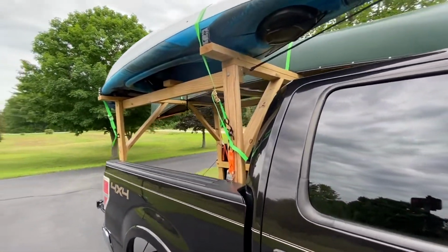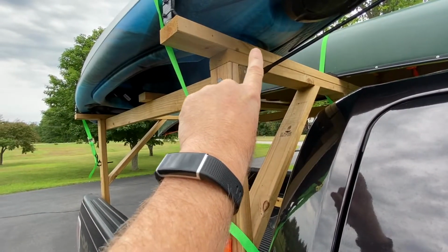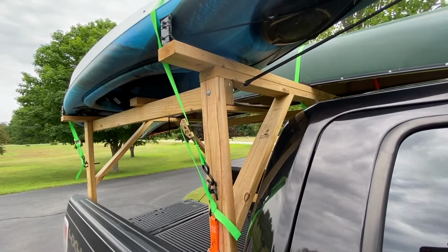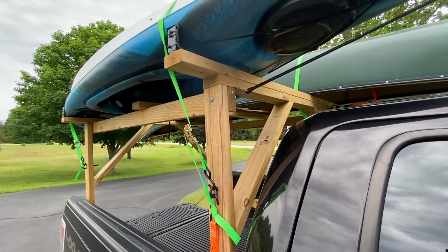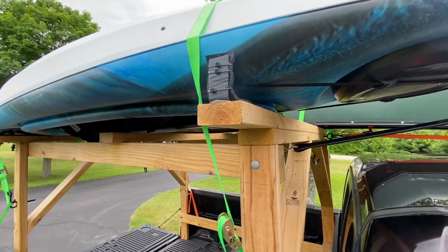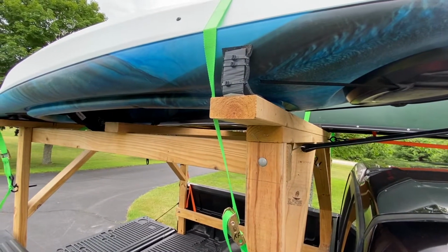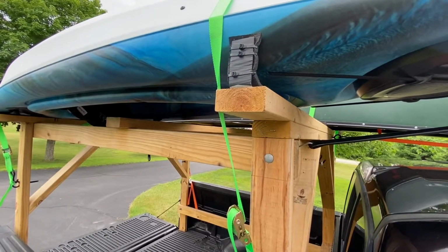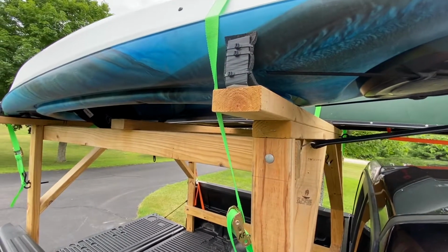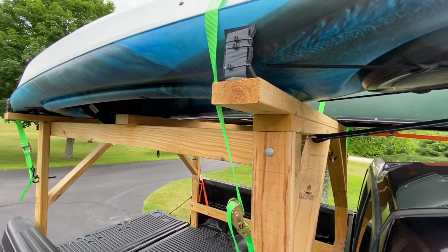The main alteration that I made was right up here. I added that board across the top to make it a little wider and easier to also have the kayak up there. And right there, I installed an angle brace. It's just an L bracket. I think it's 3 inches by 3 inches. And then I just taped some rubber around it so it didn't scratch up the canoe or kayak. Did that on all 4 corners.